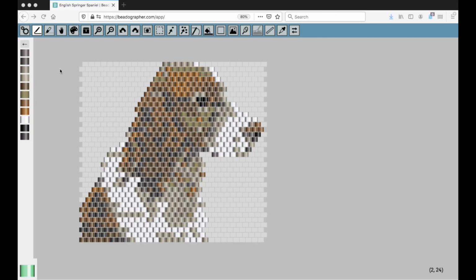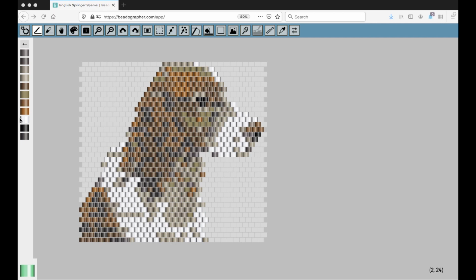Hey everybody! This is the first of a series of videos about palettes and colors in Beadographer. Now if you've been following the video course from the beginning, you'll know that I've been jumping around and introducing the tools in the toolbar. We're going to go and talk about palettes, but it's okay. We'll come back and finish the tools after we've talked about colors a bit, because I think this is the next thing you need to know.